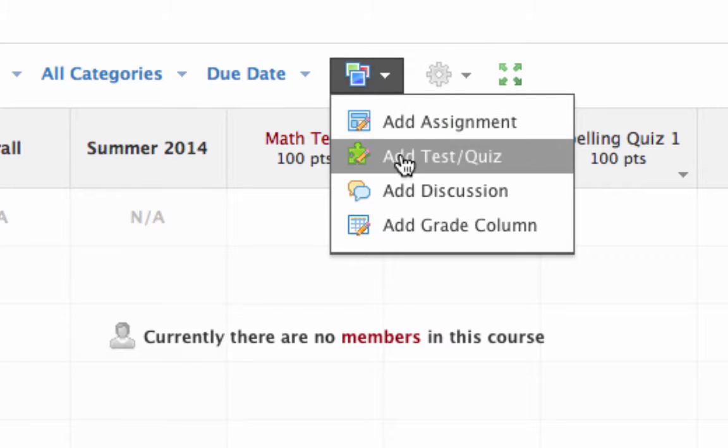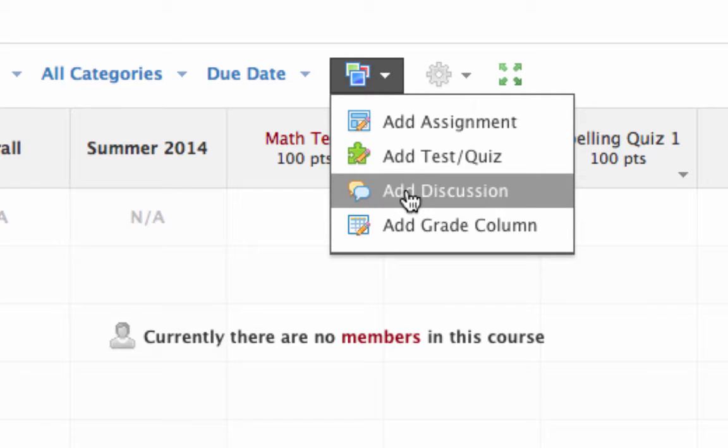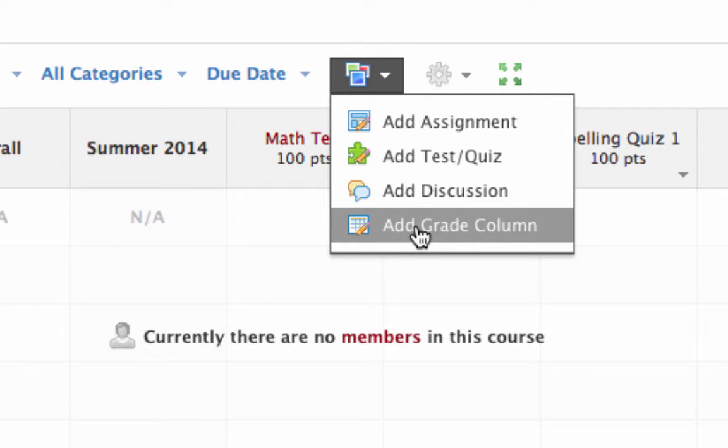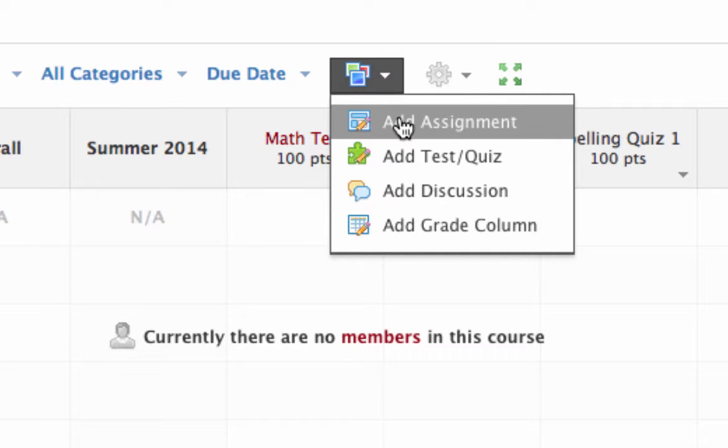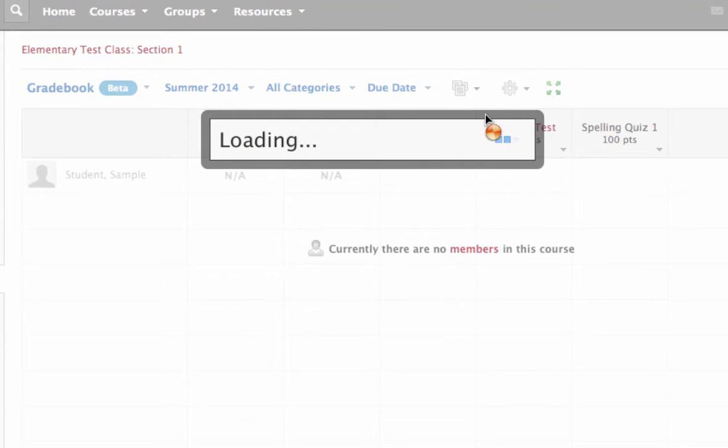I'll just mention to you, adding a test or a quiz is where you actually construct a test or a quiz that they will take online, where you enter the questions and that type of thing. A discussion is where they will be able to enter discussions back and forth. Adding a grade column is not very helpful, so I would just ignore that. Add Assignment is what you want to do.